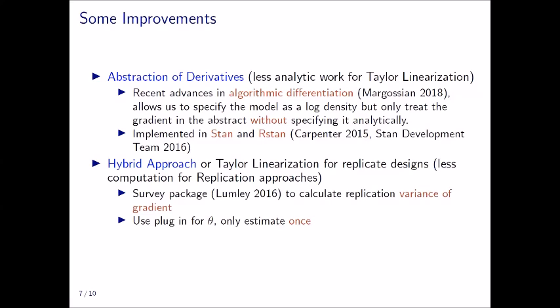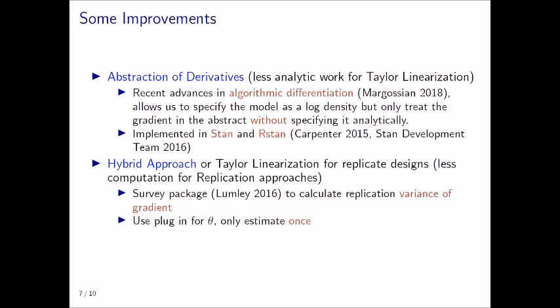There's a paper on this, and it turns out that it's implemented in a few different software packages, particularly in Stan, because they need it to do their Monte Carlo estimation methods that are based on gradients. So the trick is to pull out what's already been implemented. You just specify the model, you specify the density, and it creates a black box function that evaluates and gives you the derivative as a function. So that means there's less work for us to specify the derivatives. We don't have to provide them ahead of time, just the model.